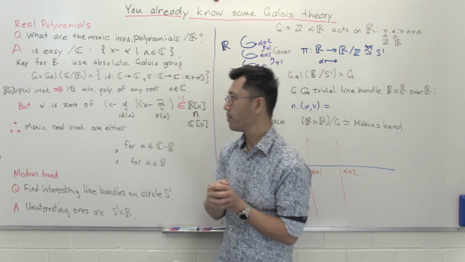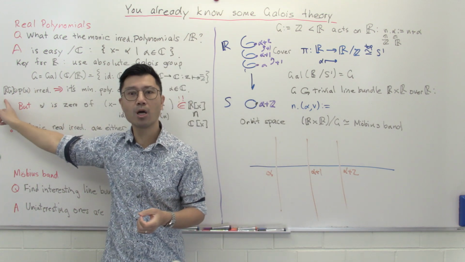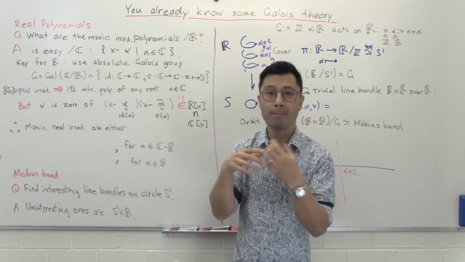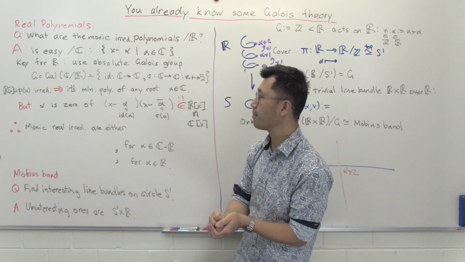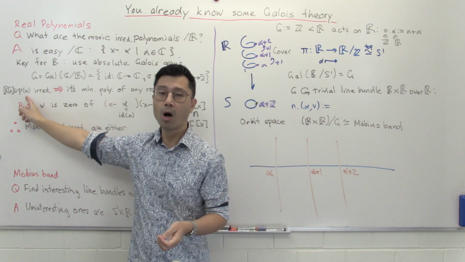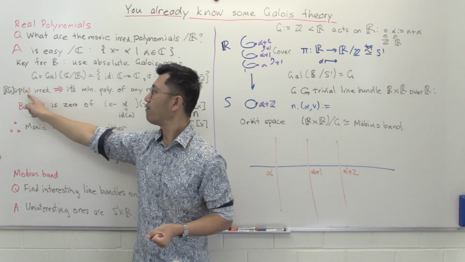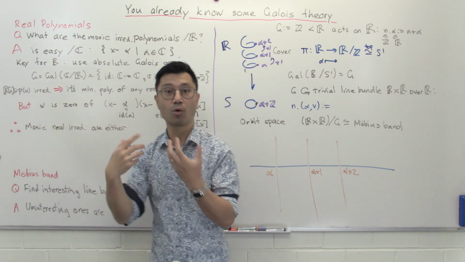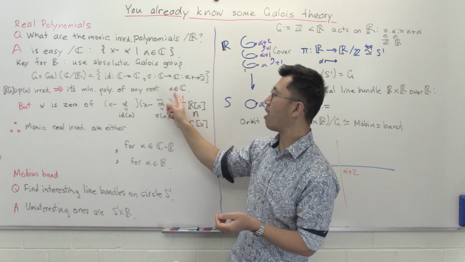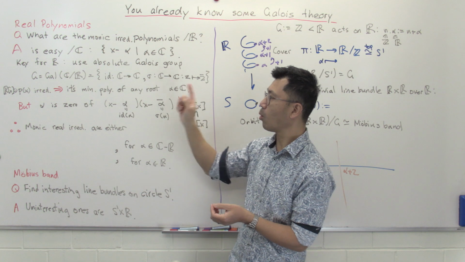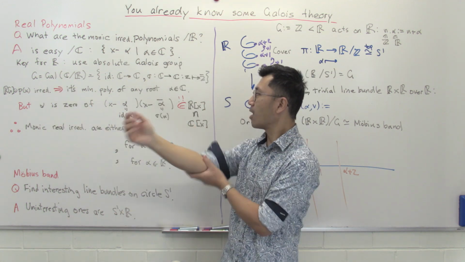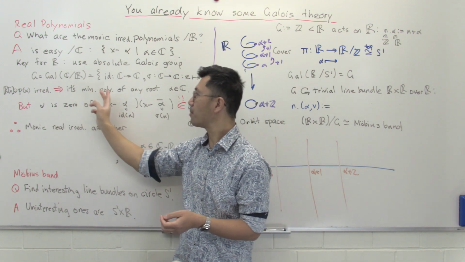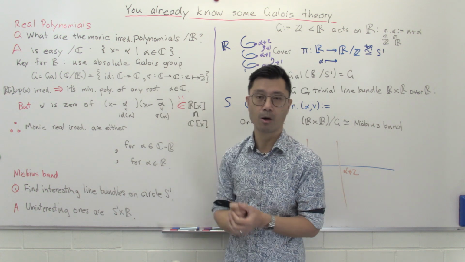So let's address this problem now. Suppose we have some p of x, which is a real polynomial, and it's irreducible. How do we get a handle on all of these irreducible real polynomials? What you can do is factorize this over the complexes first, and the way you do that is you look at all its roots. You pick one of its roots, alpha in C, and then p of x, up to a scalar, is just the minimal polynomial over R of that root. So that implies it's the minimal polynomial of some root alpha inside the complex numbers.